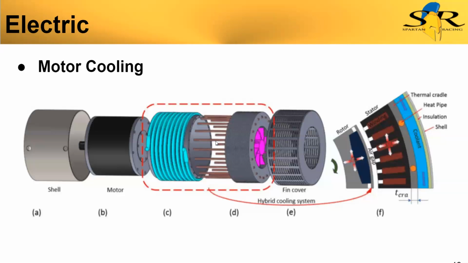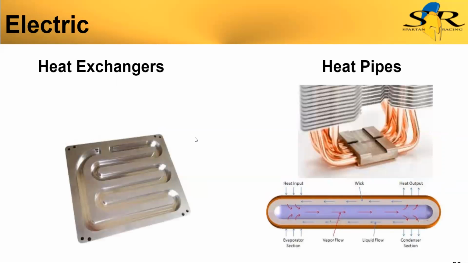And then similarly, that fluid is going to be pumped out. Oh yeah, here's a little more on heat exchangers and heat pipes. I'm not going to go too in depth on the technology there. Maybe next time we'll look a little closer at that. This heat exchanger just has passages milled in it for the water to flow. And this is a block on the right that would be attached to your electrical component, and the heat pipes getting the heat out to a large heat exchanger.